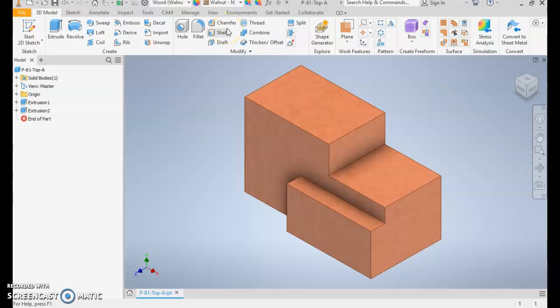Okay, so today we're going to be working with this page 81A drawing. We're actually going to be making an assembly out of it. So what I want you to do to make an assembly out of this block is you're going to be making this into one solid block, meaning a rectangular solid.